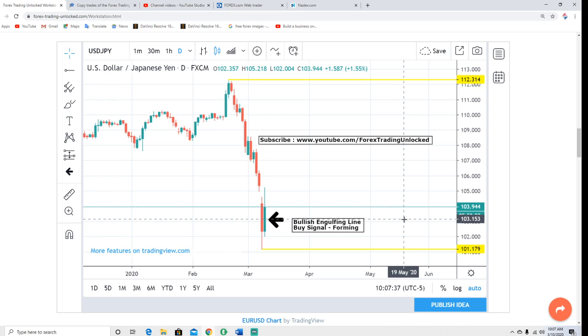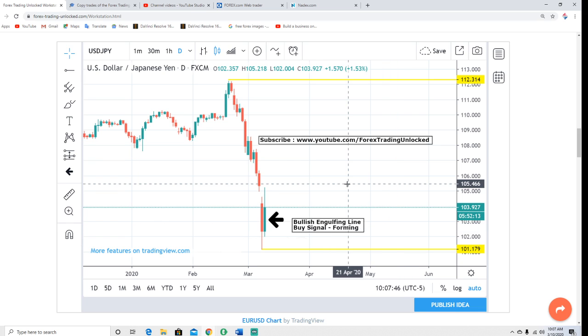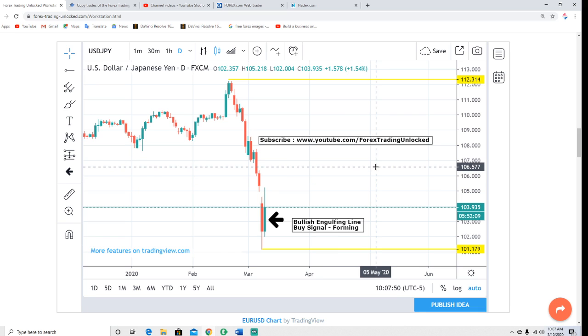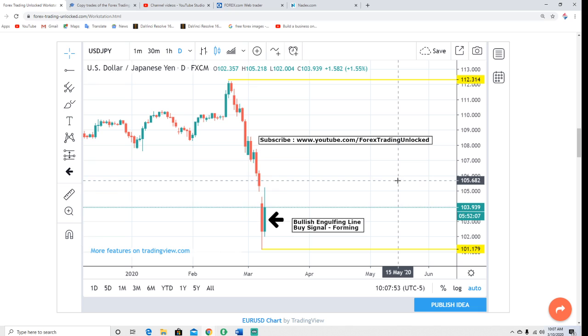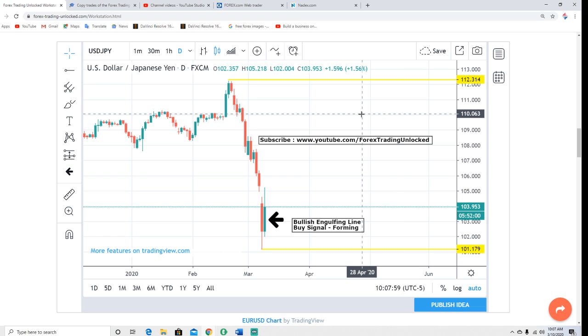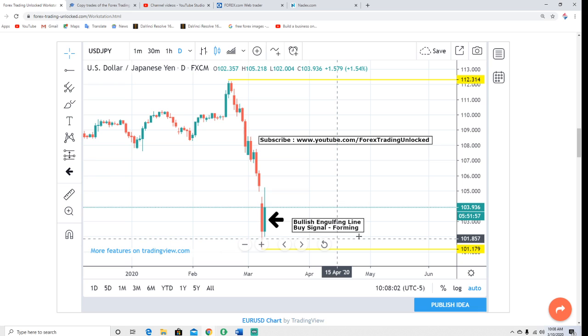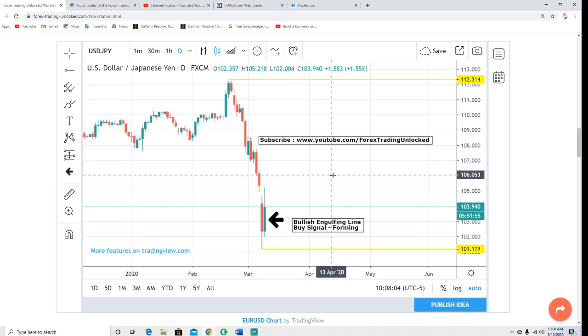I will warn you that it happens time and time again where people see a signal forming up, and they try to front run their own signal before it occurs. It doesn't occur, and then all of a sudden, what are you in? You're in a trade that you should never have been in. Always have a plan, always trade a signal, know what you're doing, don't just go jumping in for no reason. It doesn't make sense, and you will lose money over time doing it. So wait, we'll find out later today if we have a buy signal in the US dollar Japanese yen.